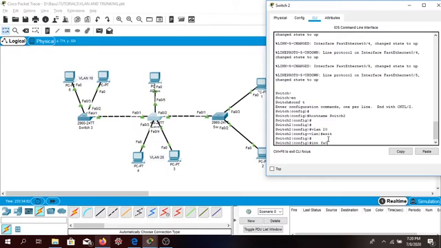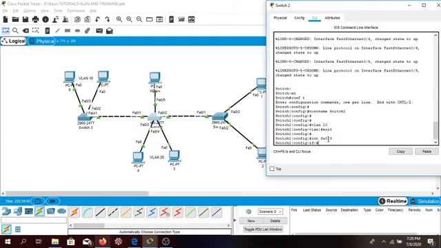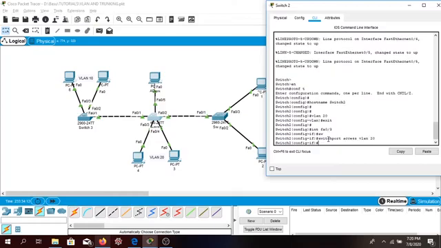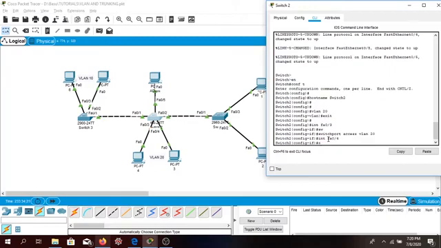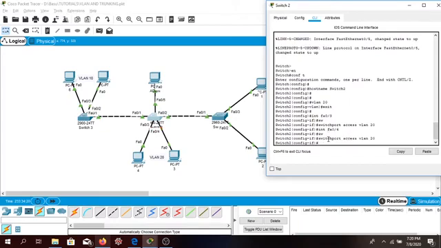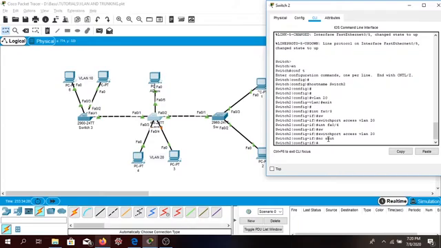Oh, okay, 0/3. Switch port access VLAN 20. Okay, the other one, interface FA0/4. Switch port access VLAN 20. Here we go again. Maybe we can use the no shut command.